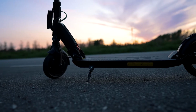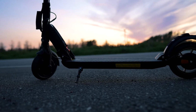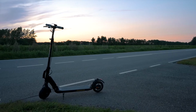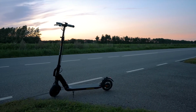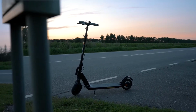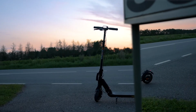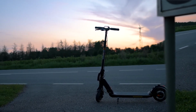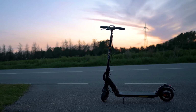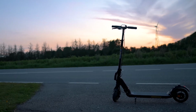Range is one of the areas where ultra-portable scooters usually fall well short of bigger models, but this is where the GT-SE shakes things up. E-TWOW have somehow managed to fit a 48 volts 10.5 amp hour Samsung battery into the slim deck, which means it has an effective capacity of 504 watt hours. Now this is easily the highest battery capacity scooter in its weight class. While there are scooters with better battery capacity to price ratio, part of the science is how they've been able to pack so much into such a lightweight build.